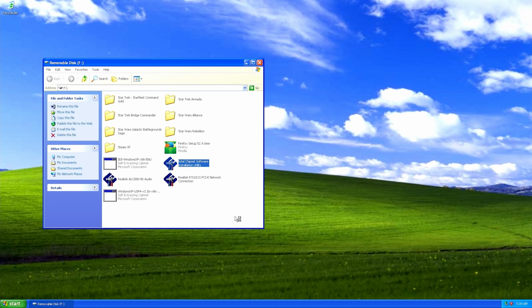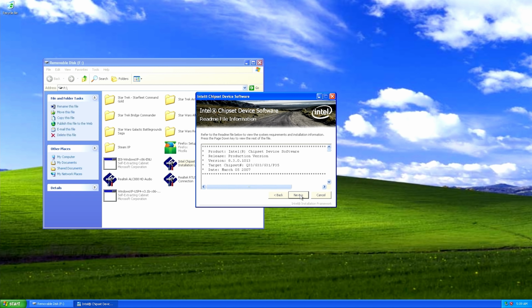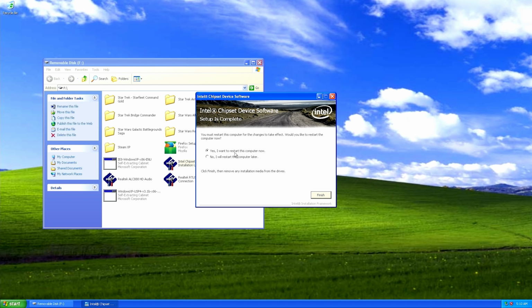And it's going to go through its install routine. Yes, this program will install the Intel chipset drivers for this computer. And, yes, you can read all of this if you really want, but we're not going to do that. And thankfully, due to the magic of solid-state drives, this doesn't take very long. Click Next to continue, and yes, it wants to restart. We'll be back in just a second.